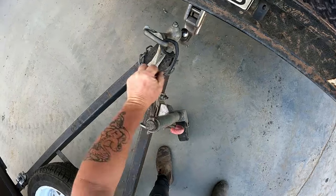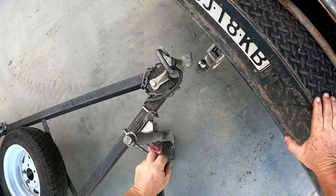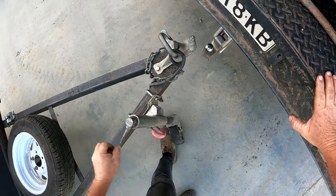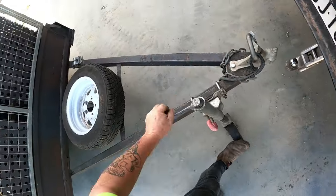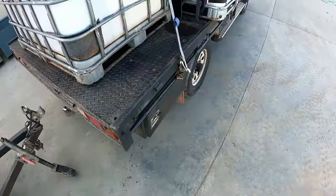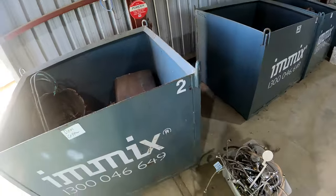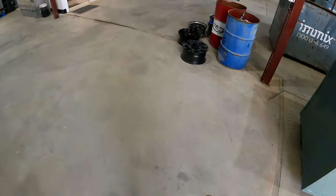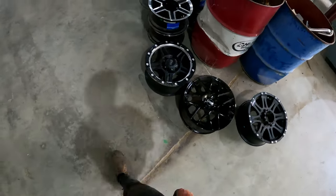Better wind that up a fair bit for the time this gets lifted off. That'll be up a fair way. I reckon about there is good enough. We'll go and weigh this off. What are we? 3.84.